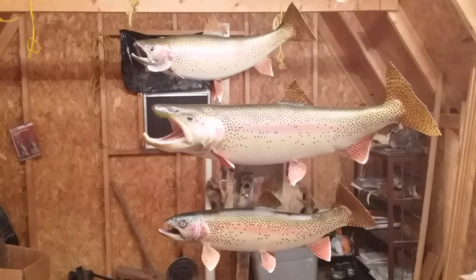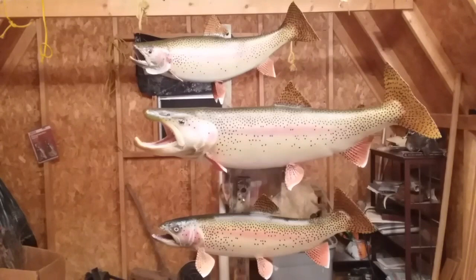Here's how I paint more than one fish at a time. In this case, three rainbow trout.